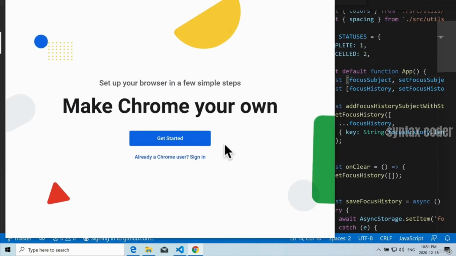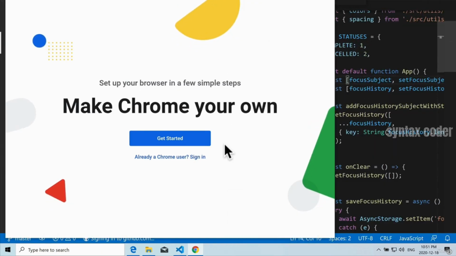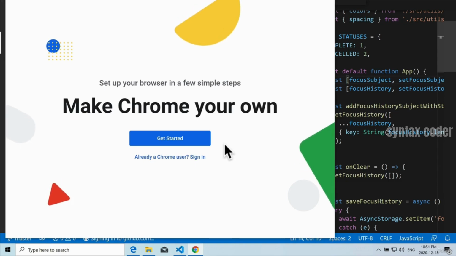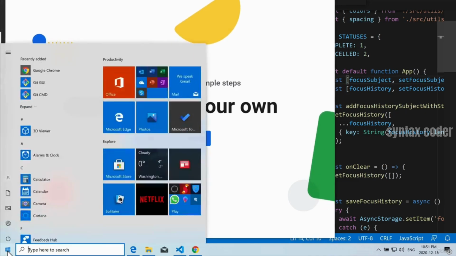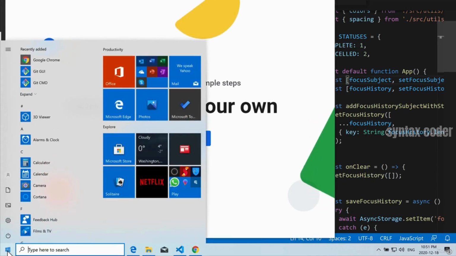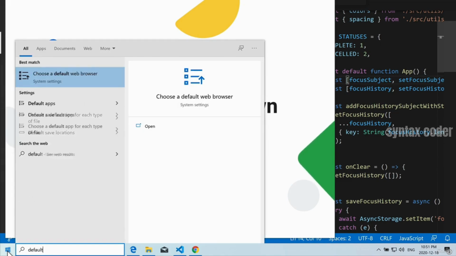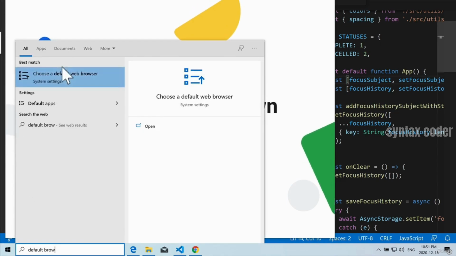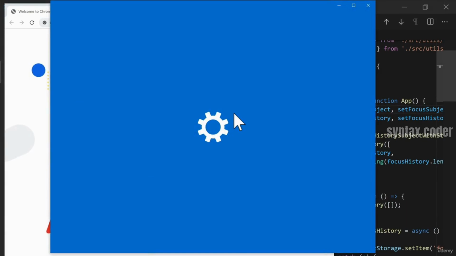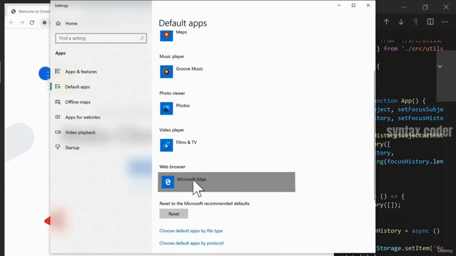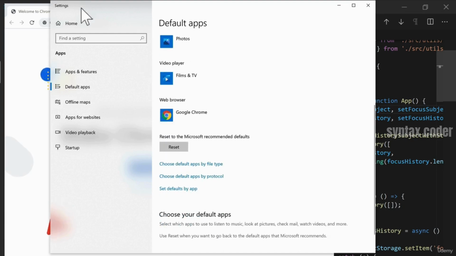All right, so I have Google Chrome installed. And as you can see, even I, as the instructor, when I'm setting up a new computer, can run into issues. And it's about finding solutions. Now that we have Google Chrome installed, you may not need to do this. If you already have Google Chrome, then go through that. But we may want to set our default browser. So we'll choose a default browser, and we'll say our default browser is going to be Google Chrome, and that's going to be that.